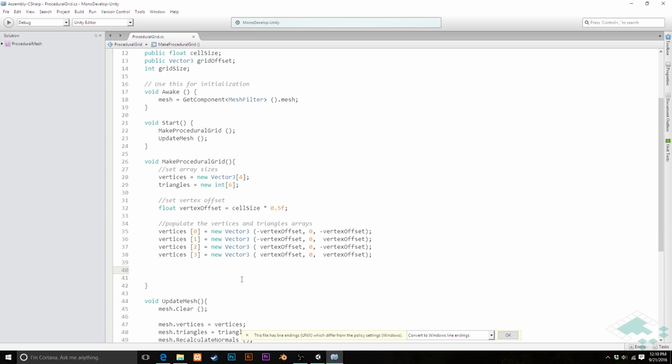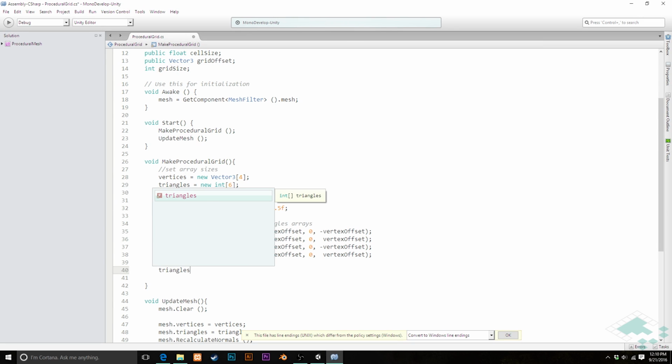Now triangles are still going to work the same way. Our triangles are still going to want to be 0, 1, and 2, and then 2, 1, 3 in order to properly go counterclockwise around both triangles. So those are going to be a little bit more hard-coded, but that's just because that's the pattern right now of the quad. Eventually we will add a little bit of dynamic content to it as well when we start having more quads in our grid.